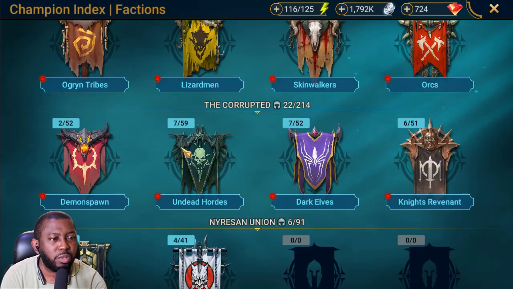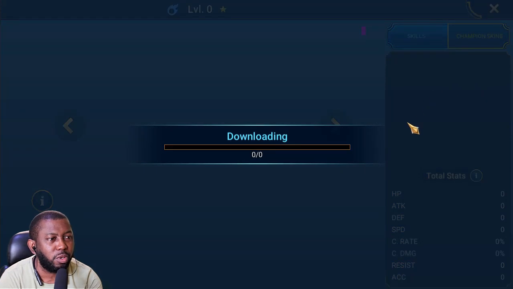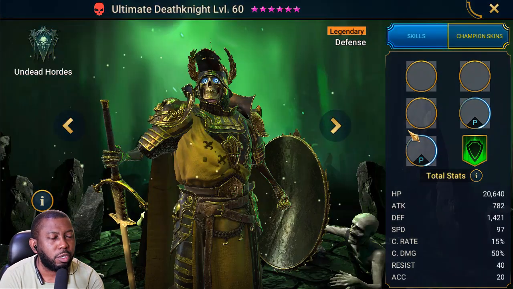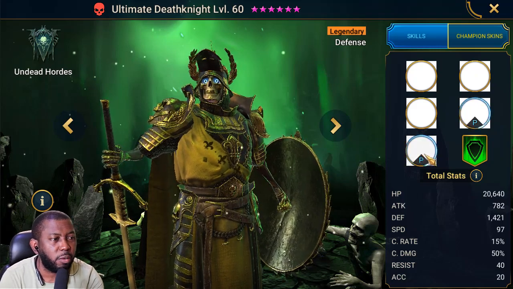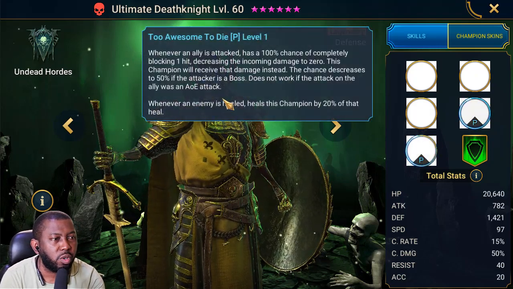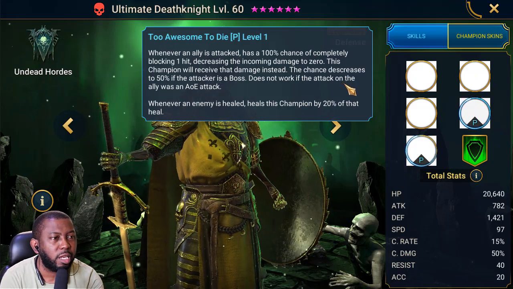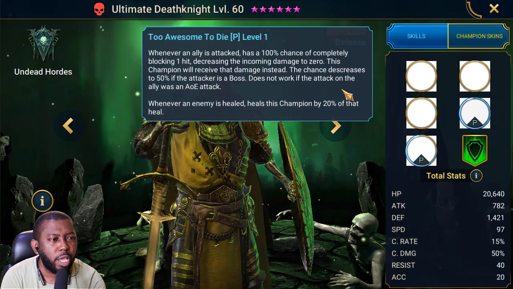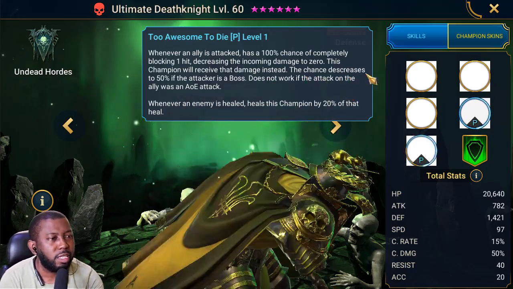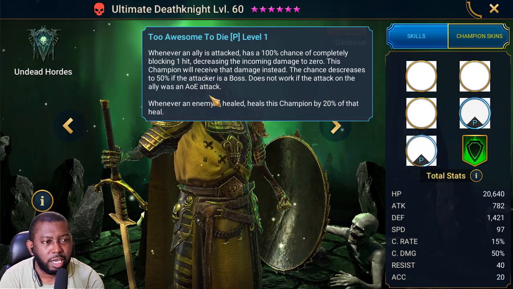It's quite similar, but DeathKnight's own is definitely better because he's a legendary champion, and his own has other stuff. It also works against bosses. I don't think... See, Sepulchre Sentinel's own does not specify whether it works against AoE hits or not, but his own does not work against AoE hits. So it's only single attacks that he can completely block from one ally, while Sepulchre can actually block AoE attacks from one ally. The chance decreases to 50% against bosses. Does not work if the attack on the ally is an AoE hit.